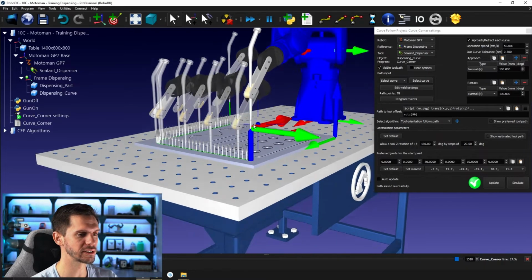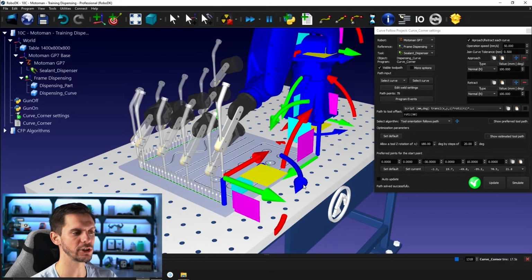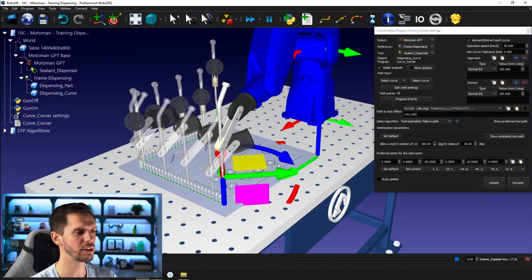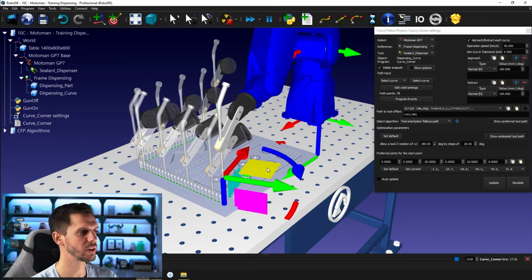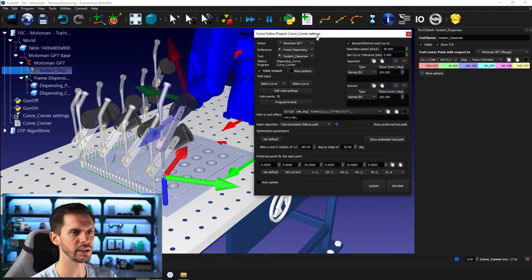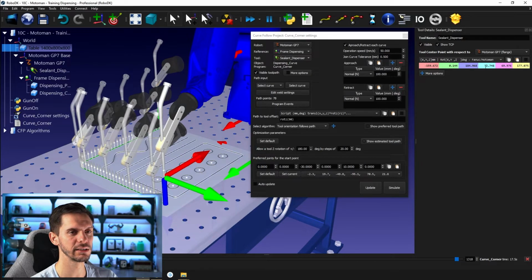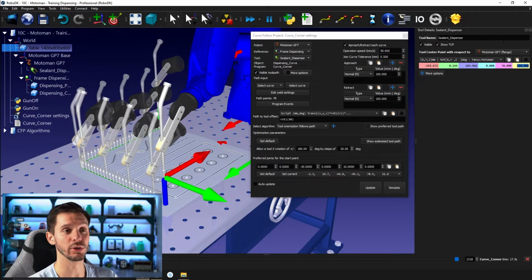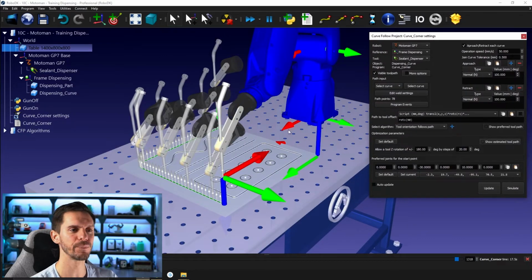Same goes if you press Alt and Shift, you can modify the orientation of your tool, of your TCP here. You will see that changing the orientation of your TCP will affect the orientation of the ghost tool in real time. So I want it to stay at the value it was before. I'm going to bring it about like this, and I'll go, this is 0, this should be 70, and this should be 180. Okay, cool. So you can adapt that orientation by just modifying the TCP. That can be a great idea.